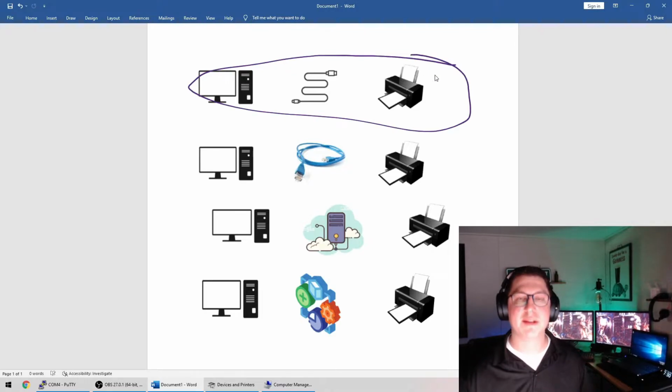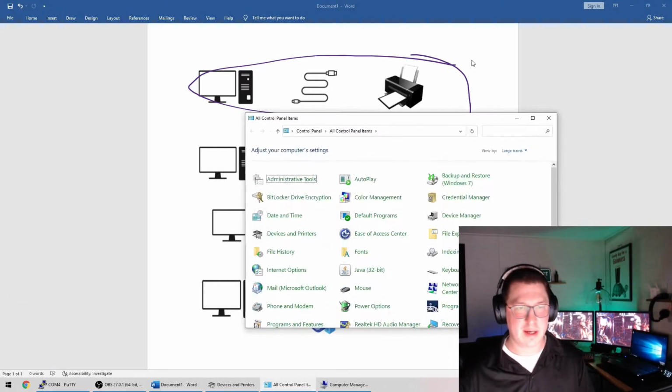So let's briefly talk about this local one here. We'll get into a few things that you might not know or that we're going to be troubleshooting either over the phone or in a ticketing system, because even though we covered some of the common sense things like the cable not being plugged in or the printer just not being on, there are some port things that I want to show you, and then we'll quickly move on to the network portion, and then I'll follow these up at the end. So if I pull up my control panel, I can get into my devices and printers here.